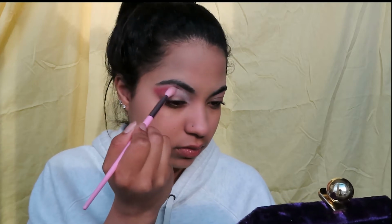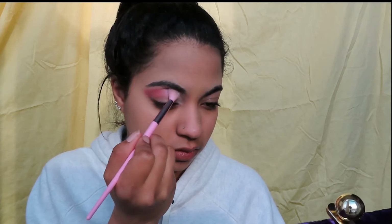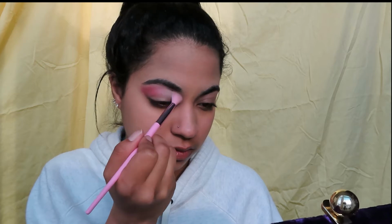Okay, now I'm going to switch back over to my JS8 brush and I'm going to dip back into Your Majesty and kind of darken the white up a little bit and blend the two together. Can't forget about the blending. That looks so pretty so far. Yeah, I love it.